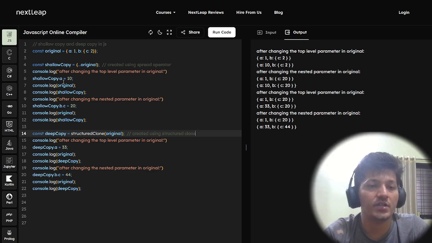Shallow copy is used when the nested parameter is meant to point to the original, the same reference.